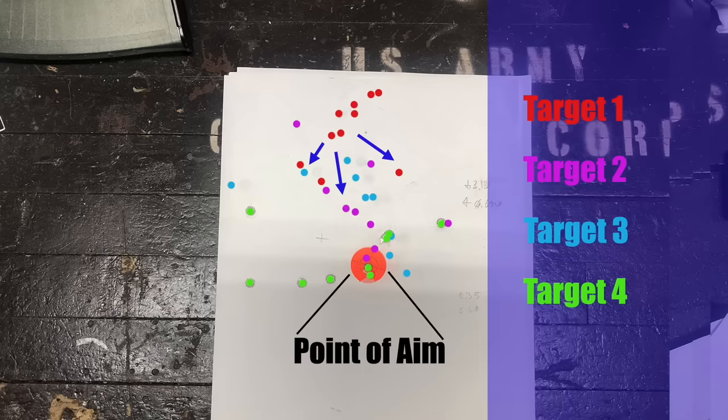If you haven't seen the 'Dragunov We Have at Home' video that we released not too long ago, I would highly recommend checking it out. As we filmed this video for the PSL, we had no knowledge of the exact heat shift phenomenon that the PSL exhibited — the first rounds would cluster in a decently tight group, and then as soon as it heats up it just goes down and spreads all over the place. So as you watch this video, look for that pattern and you'll see a lot of the misses down and off to the sides. Enjoy the show.